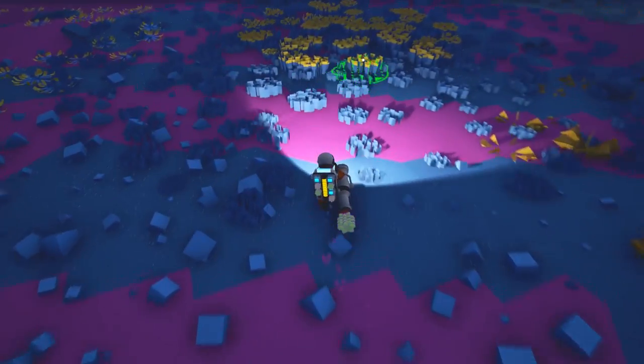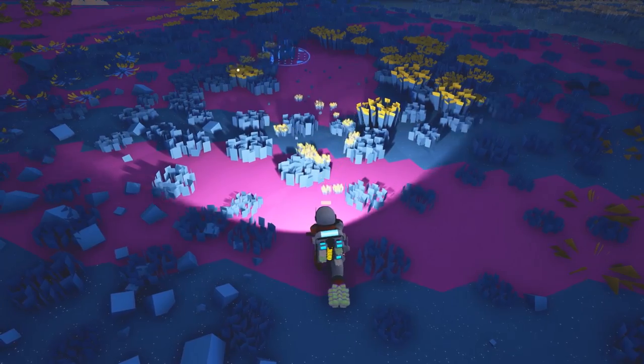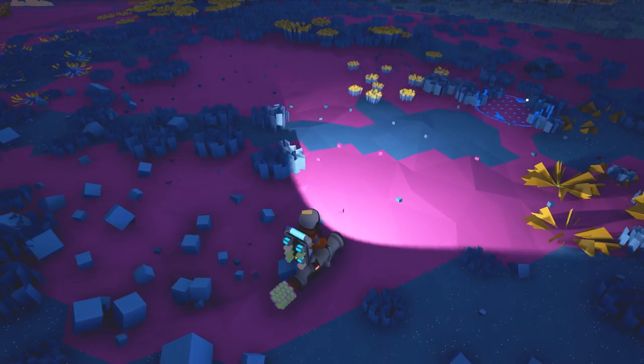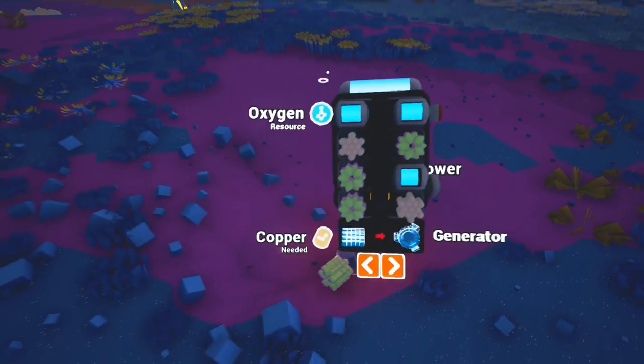Oh, this stuff's all good. I like this stuff. Yeah. Give me all that organic. I need that organic. Woohoo! Okay, cool. So we're full on organic.